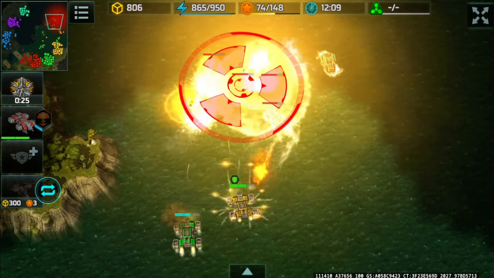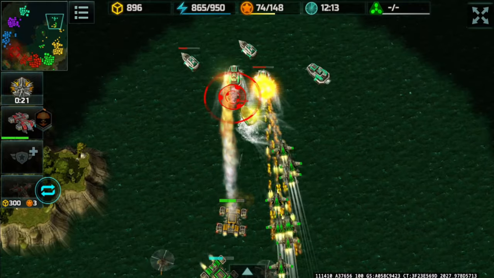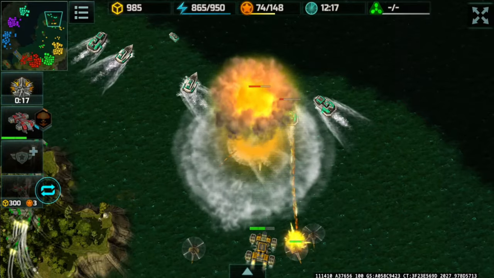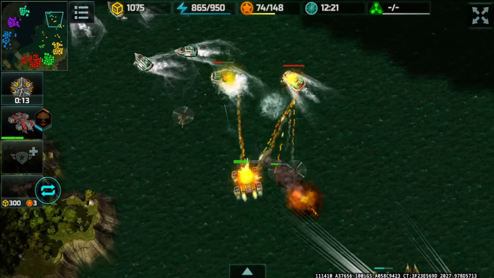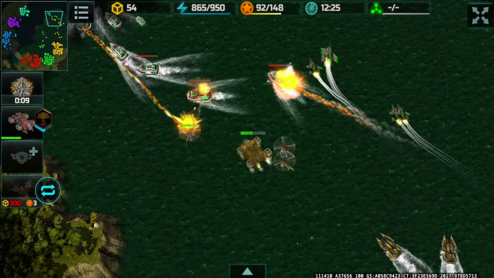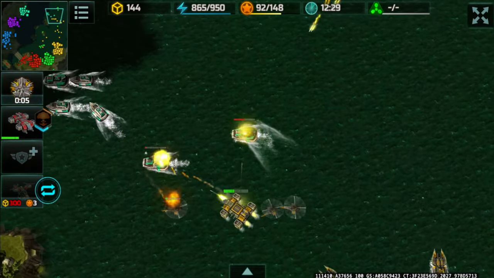Kablooey! Okay, another nuclear dropping here on my end. Hawk to follow up. Boo! Severely damaging those Poseidons. Okay, Hawks to finish them up. And of course, Alligators and Leviathan and Dragonfly are here to soak up the damage so that those Hawks will not be targeted by the Poseidons.